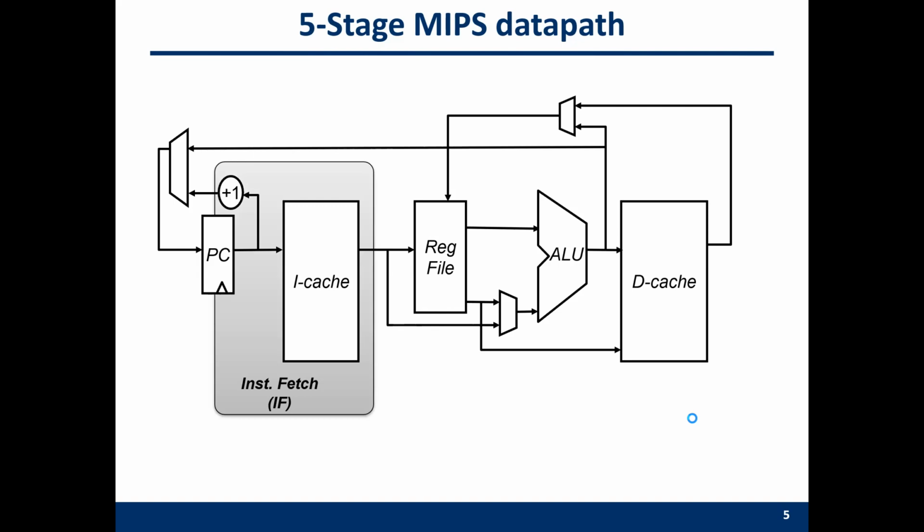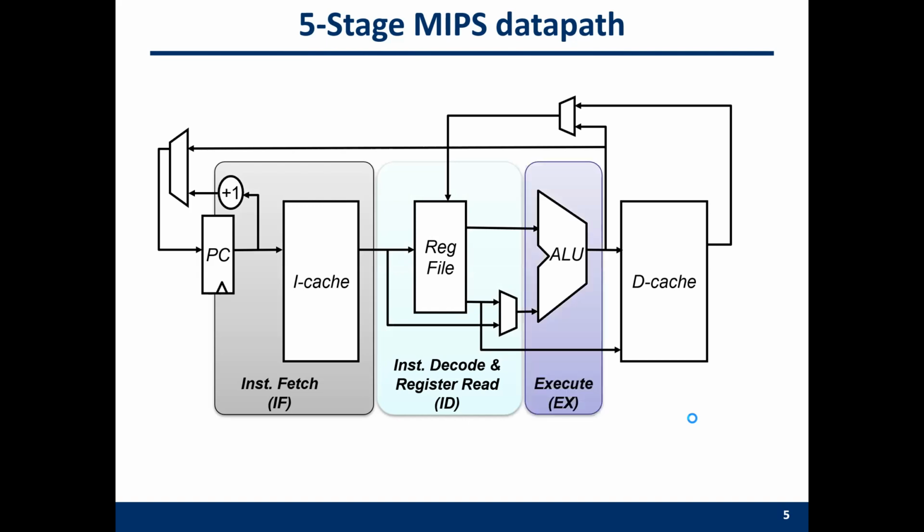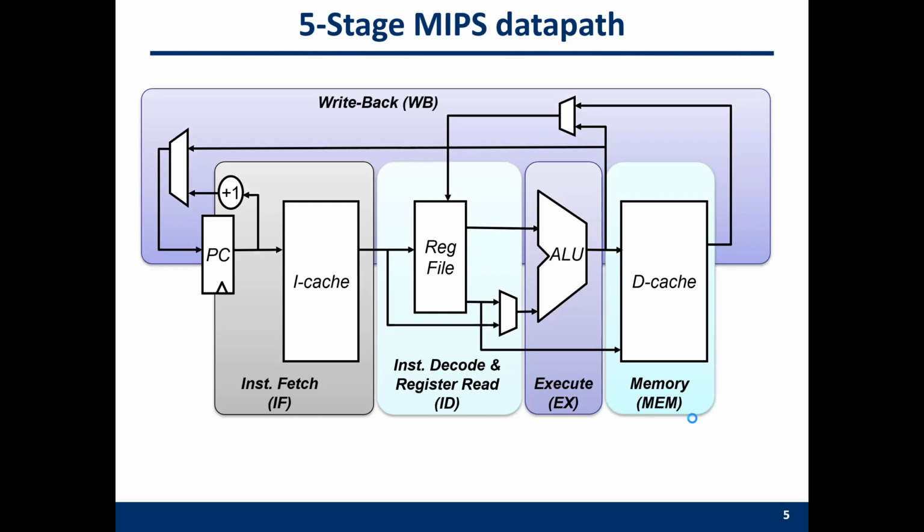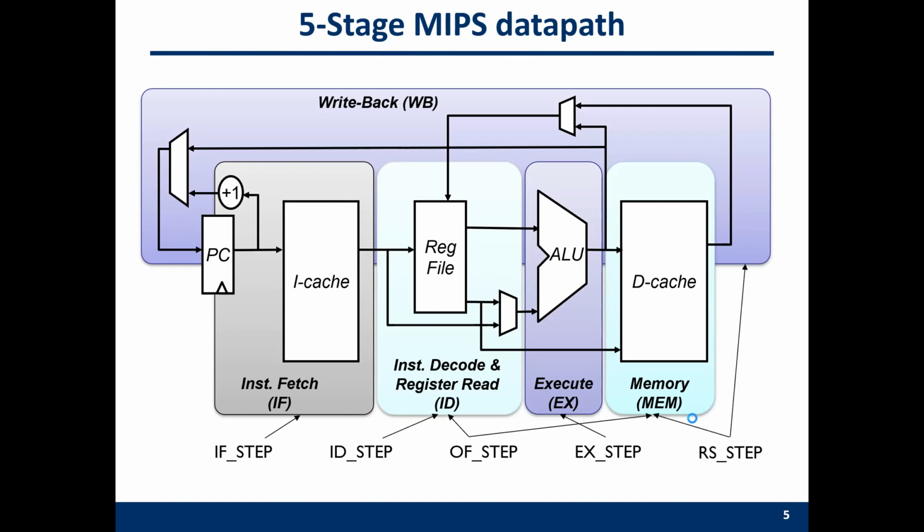So this is the instruction fetch, from the instruction cache. Instruction decode includes reading the operands from the register files, and then we run the instruction, then visit the memory, and then write back. So one step actually is full.